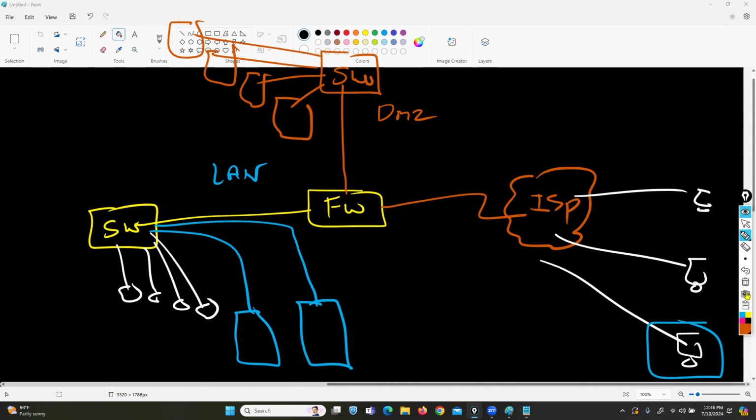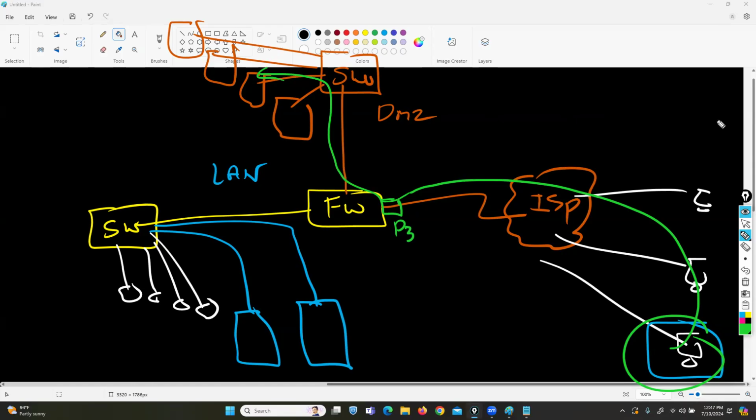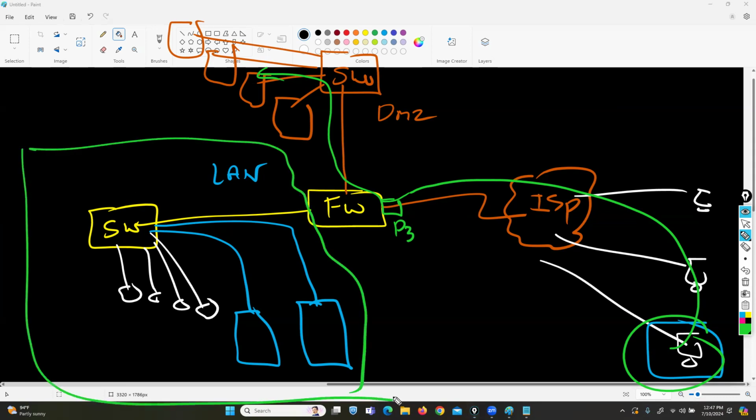Now traffic is coming from outside. The outside user can hit this public interface. As per your configuration, your firewall will redirect this traffic to the DMZ side. How to redirect the traffic? We can discuss that in our destination NAT implementation; I will show you. But when traffic hits the public facing interface, your firewall will redirect it to the DMZ side. So your LAN network is secure. Clear now? Yes.